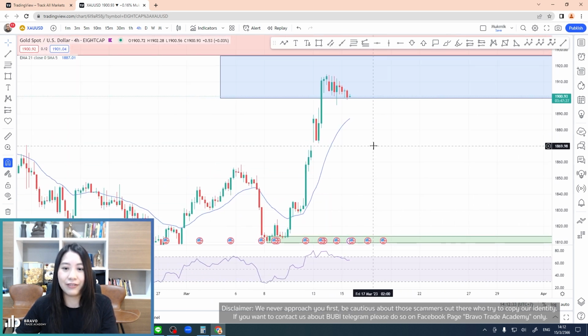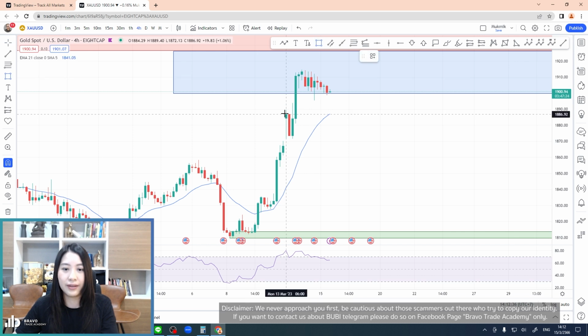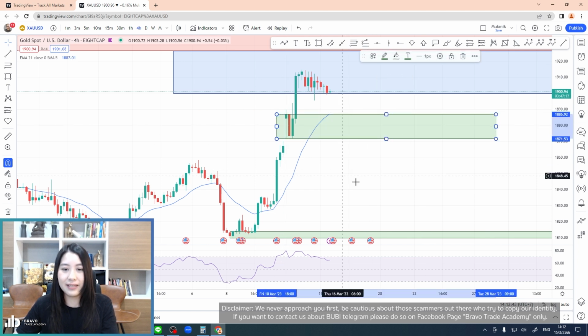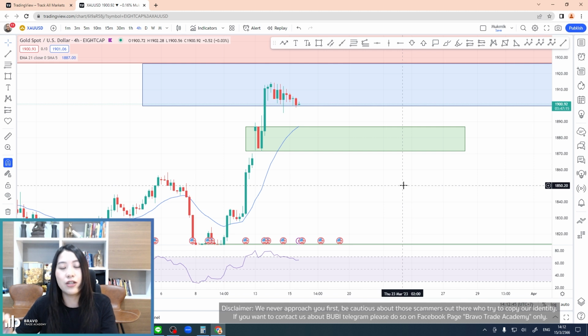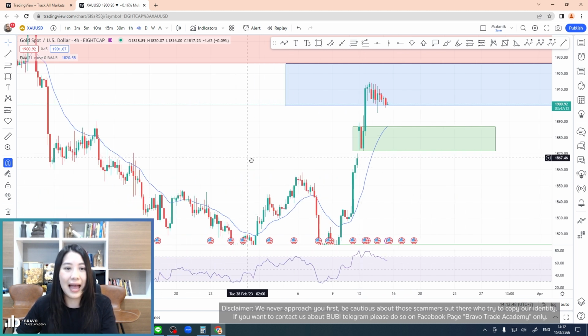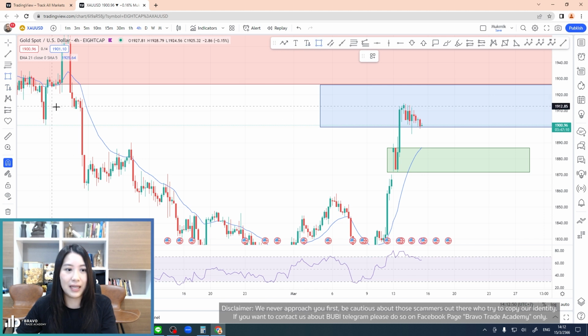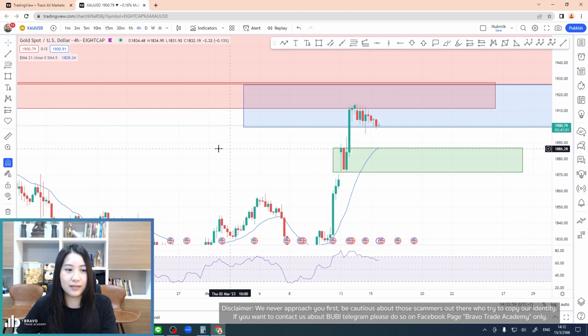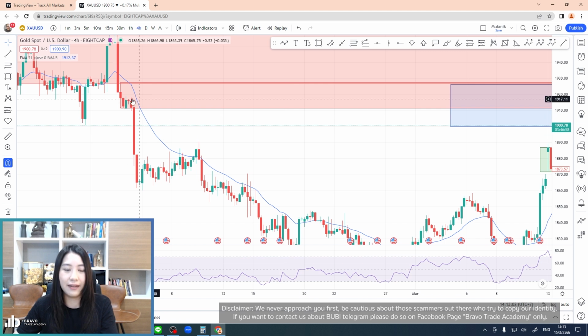So we have a clearer picture of where the demand is in this 4 hours time frame. We have this demand zone, the same one that we drew yesterday, and this supply zone, a very strong one. Wait, let me check. If you tell from the price pattern, we have a very big red bearish candlestick here, which shows quite a lot of selling power.